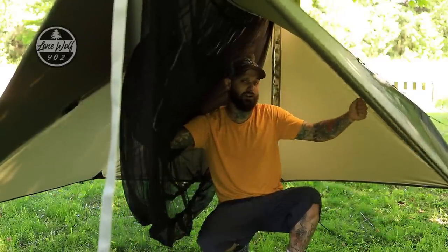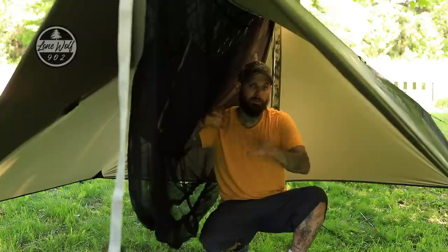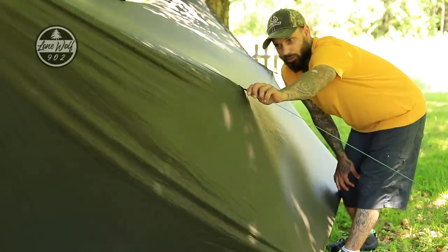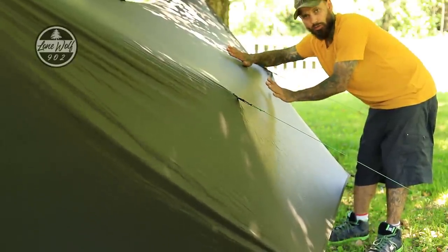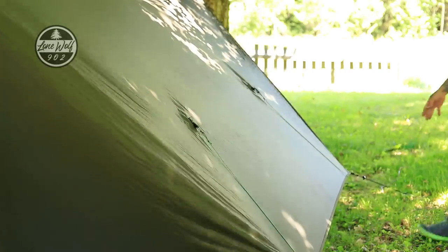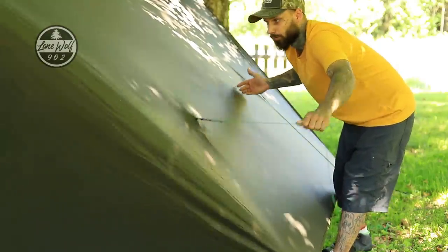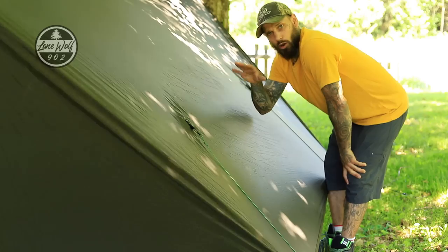On the side of the hammock you can see the angle created by the side pullouts. I'll detach both pegs and let the wall totally fall in to show the difference: that's your standard tarp setup — when wind blows in it pushes into the shelter. With both side pullouts guyed out, it creates a ton of living room inside the tarp, maximizing headroom and shoulder space.